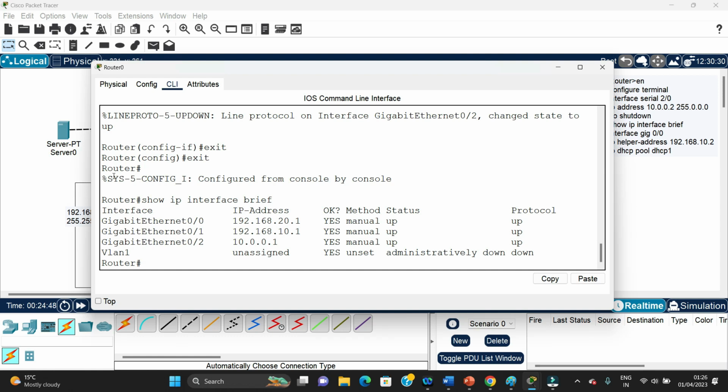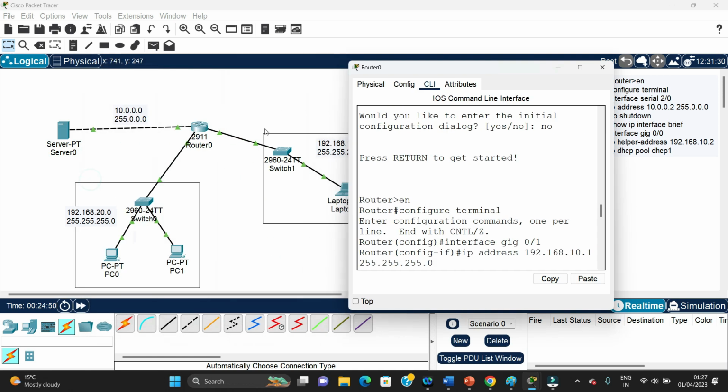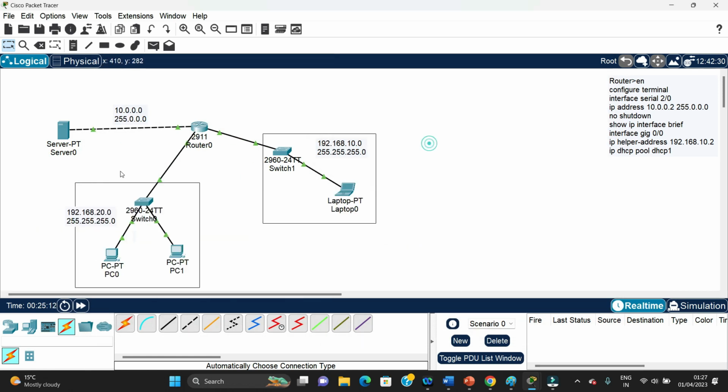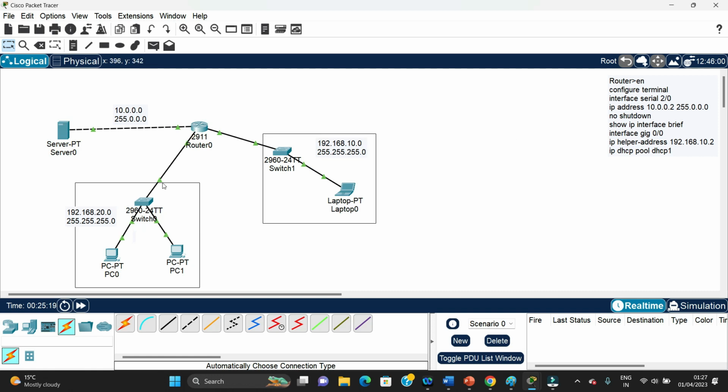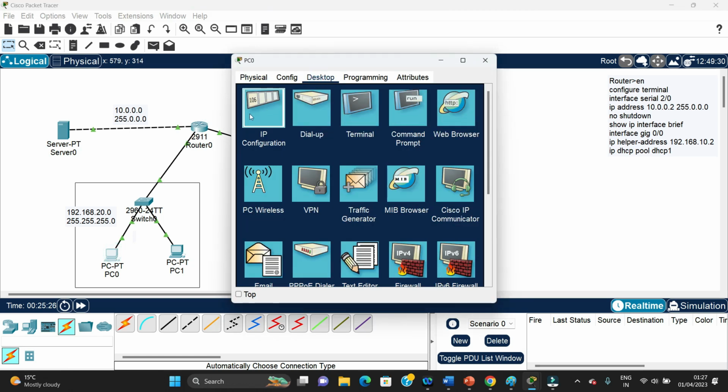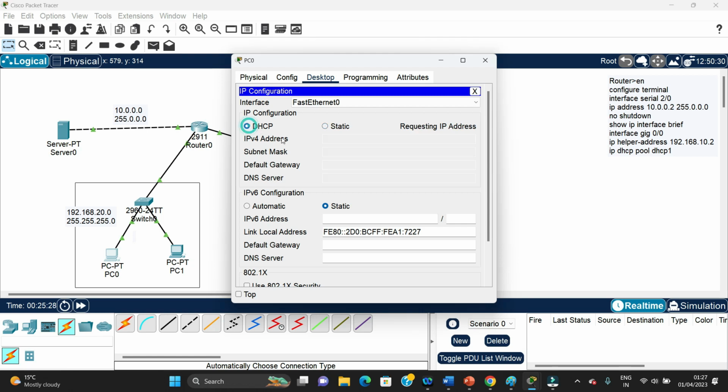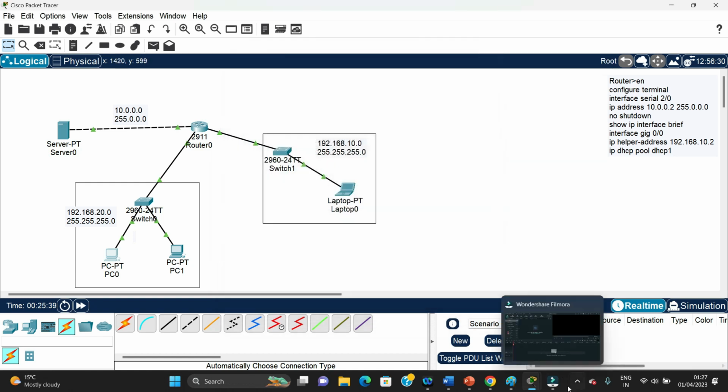Okay, so far good. Now the last thing remaining is to enable this server to be able to allocate the dynamic IPs to the workstation. So if we still check one thing, if I go here, are we able to get the dynamic IP? So let us see what is happening. And it says that DHCP failed. That means it still is not properly configured. Okay, so one thing is remaining still.